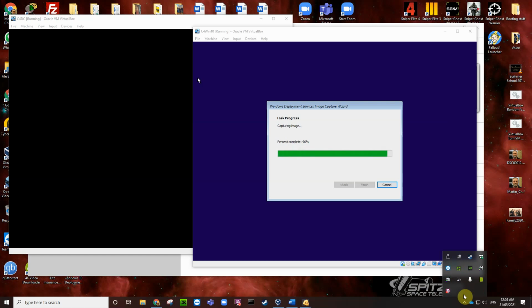Currently now at 96% for capturing the image. After it's finished capturing the image, it will then upload it to our Windows deployment service.